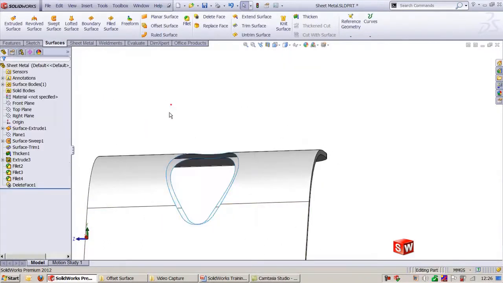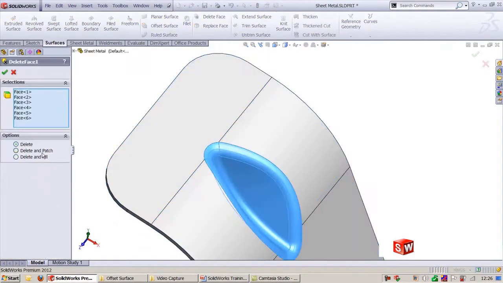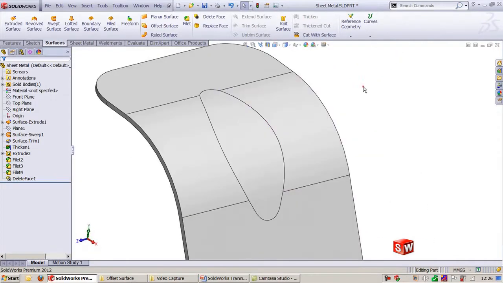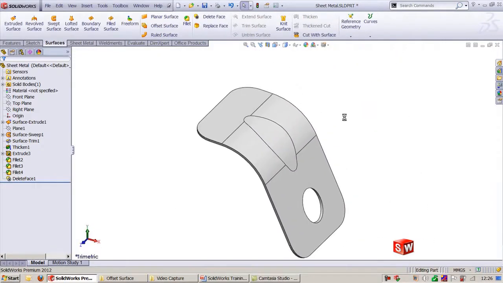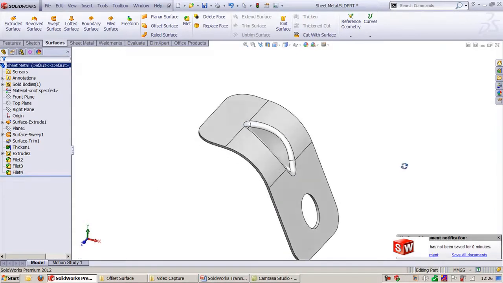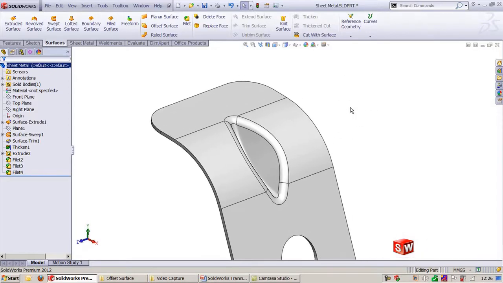Click OK. Now you can see the face is deleted. Once again, if you say delete and fill, you can see that face will be filled, deleted, and removed. This is once again not applicable for this model, but if you import any body which is not created in SolidWorks, you can do patchwork using delete face.